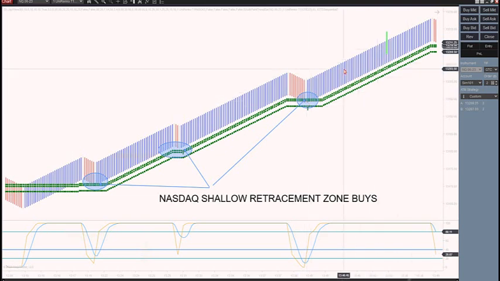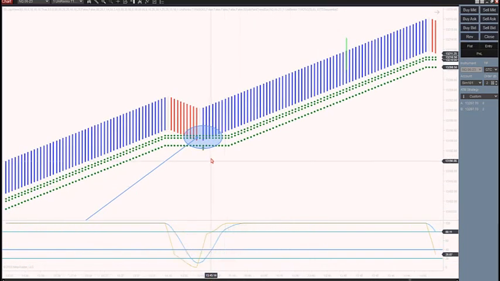And one thing you don't want to do with this system, and this is how I educate traders, you don't want to buy market or sell market. If you're buying, because these Renko bars like to retrace, after this buy signal came up and a blue bar printed, and this is what the strategy does also, you want to buy the bid when the blue bar comes up, if you're buying.